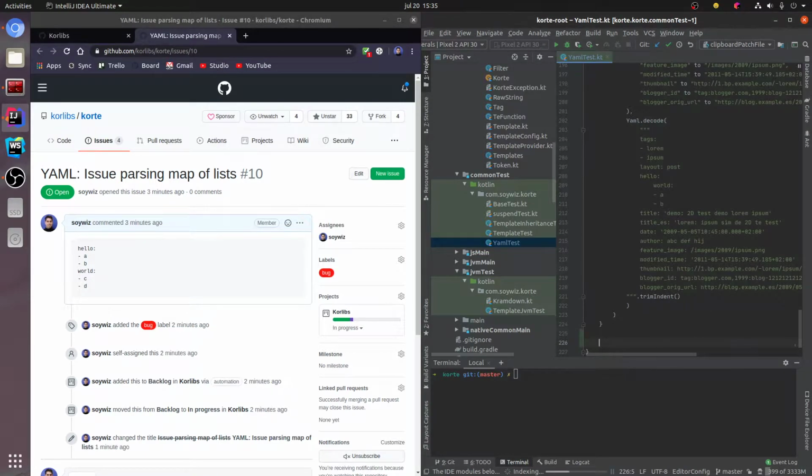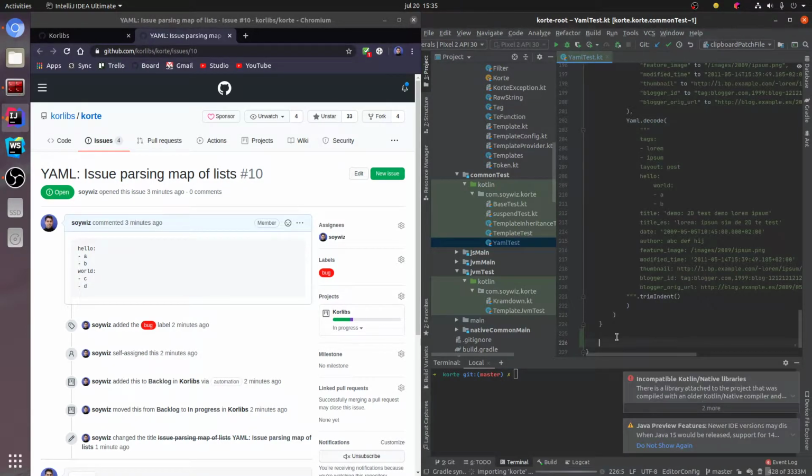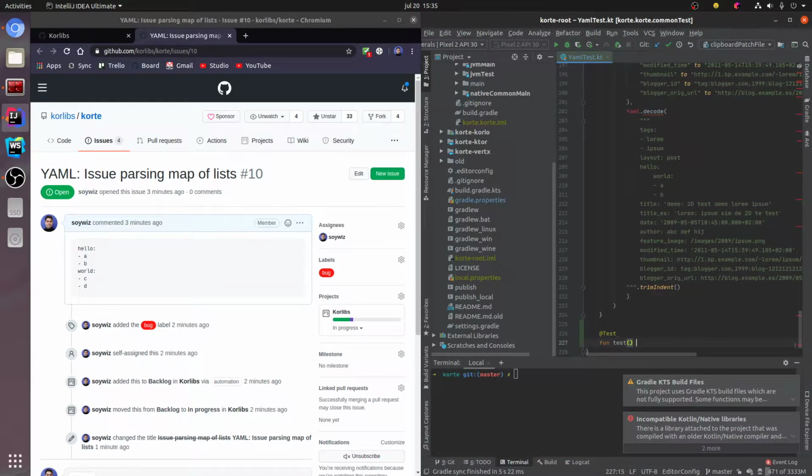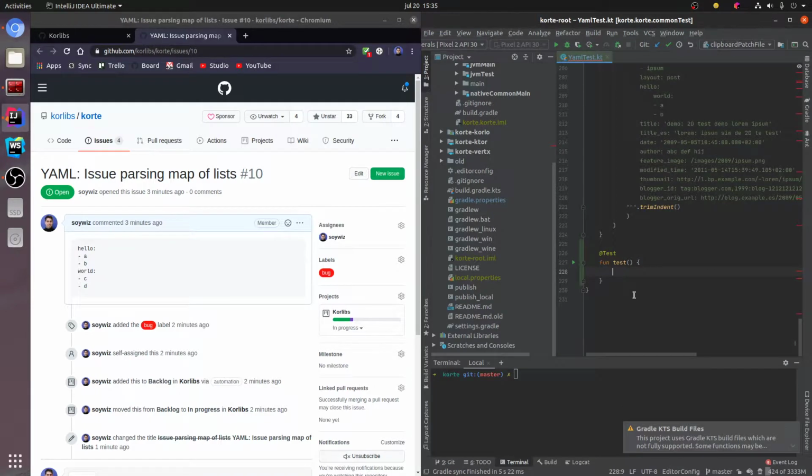and let's wait for the indexing to finish. And now I can create, well, actually it's okay, I'm going to create it manually since the test generation doesn't support a Kotlin test for now. So test map list issue. So first I'm going to try to reproduce this issue.